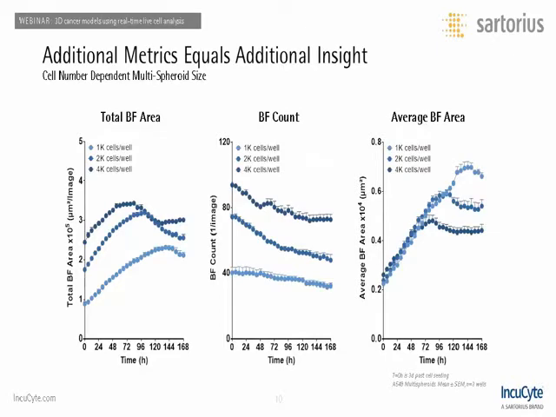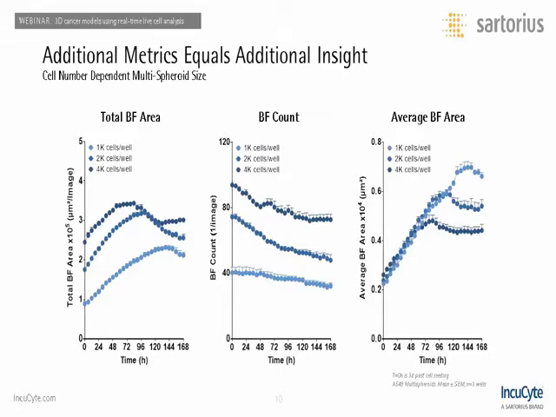time. Interestingly, this decreases for the highest seeding density, the dark blue line, 4,000 cells per well, but remains, I would say, relatively constant for the lowest seeding density. Closer inspection of the videos and images from this experiment show that this is due to neighbouring multispheroids merging to form a single larger spheroid.